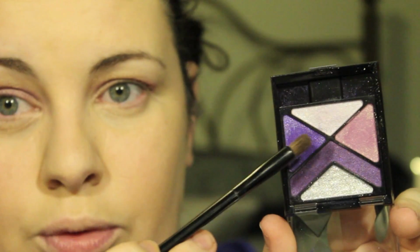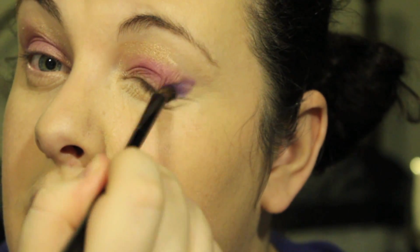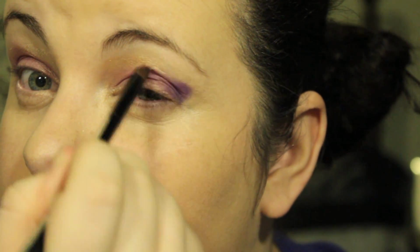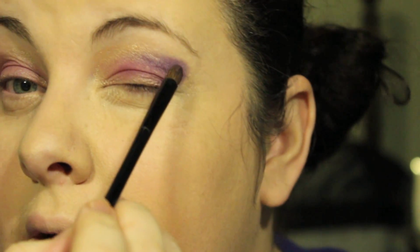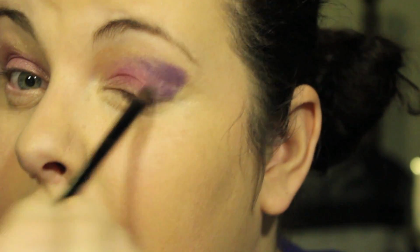Next, I'm going to take the brighter purple color on the other side with a pencil shaped brush, and I'm going to apply that into my crease, creating kind of a V. And again, this step is more for just applying the color where you want it, not necessarily for precision or, you know, neatness. It's just to get the color on the eye where you definitely want that color to be, and then we're going to blend it out after. And you do want to blend that in onto the lid so that you get a gradual effect of color. So there's step number 2.